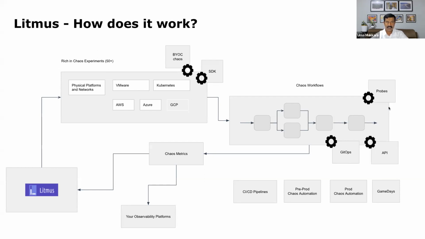And you also have Litmus probes, which are nothing but a declarative mechanism to define your expected behavior around chaos, right? There are multiple probes like Prometheus probes, command probe, HTTP probe, Kubernetes probe. These are advanced features which will help you handle your chaos steady state behavior. And then of course use this against the following use cases.